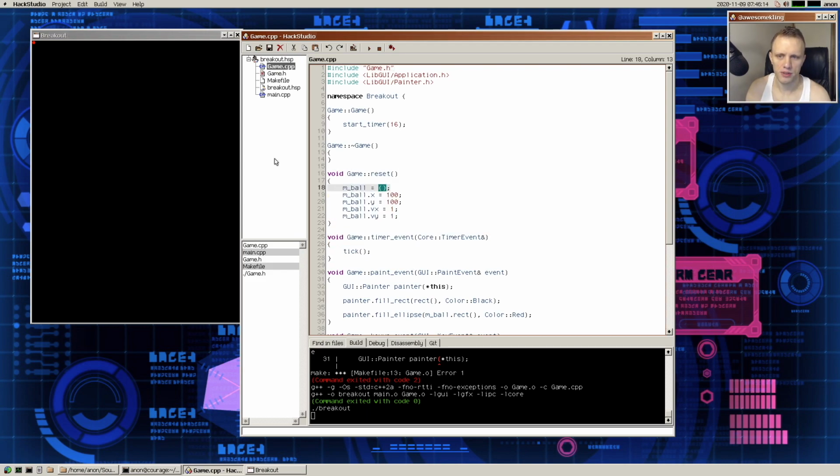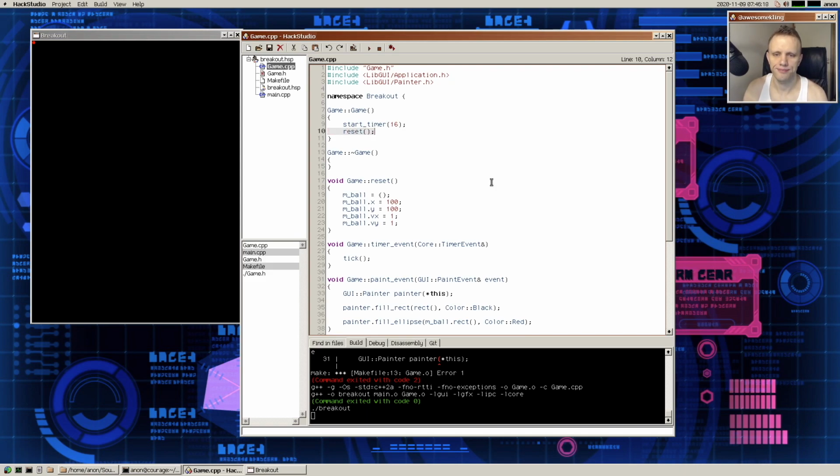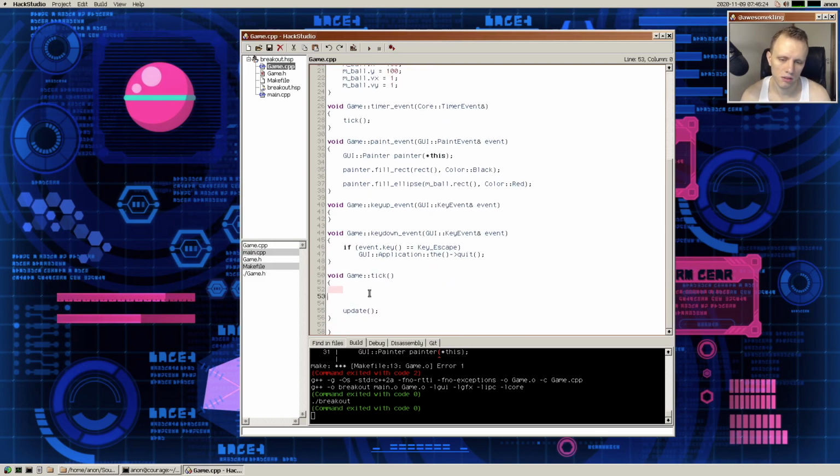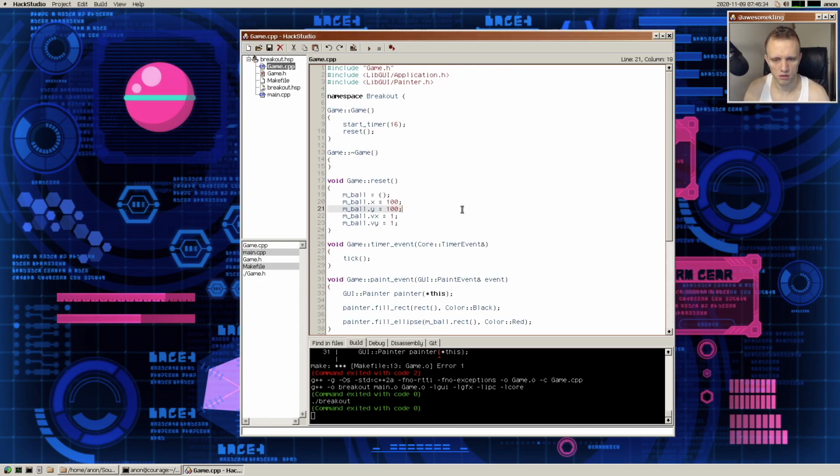Yeah, because we never run reset. So let's run that here. Okay, and then when we tick the game, let's just get into this. So I guess we want to compute the new ball X and Y. Oh, wait.